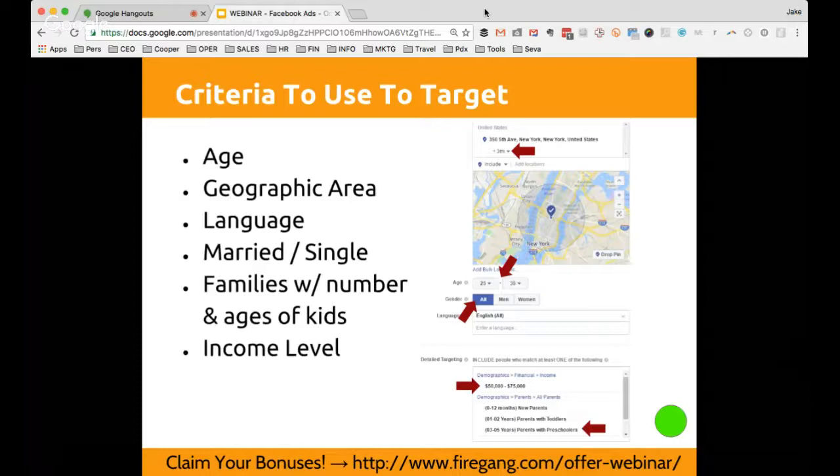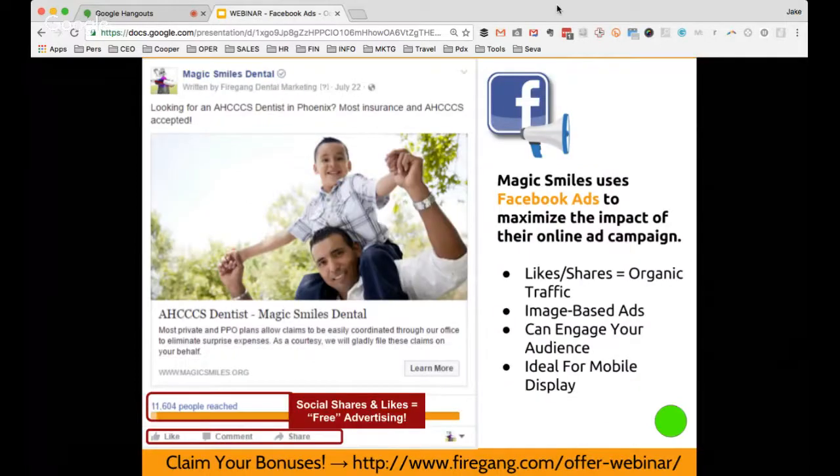Just as an example, if you're like a pediatric dentistry, then what's really cool about this is you could target parents with kids that are like 2 and under, and maybe you run some kind of special where you're like, for kids 2 and under, we're going to do free exams for babies. And so you can literally only show your ads to parents that Facebook has figured out are parents with kids 2 and under, and you're showing ads to people who are the only people that are eligible, which is very cool. You're not wasting your spend on anything because you can get so specific.